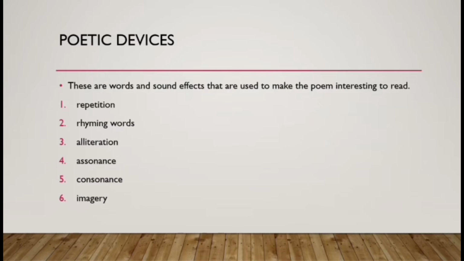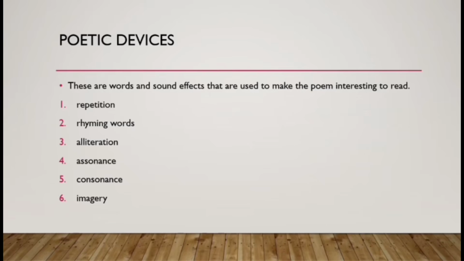Now, let us come to the last chapter of our lesson today, which is poetic devices. These are words and sound effects that are used to make the poem interesting to read. Though not always, these literary devices are mostly associated with poetry, although they are also found in other literary works, but mostly they are used in poetry. It has to be noted that unlike figures of speech, poetic devices have no meaning, but rather have an aim of making the poem sound like a song.